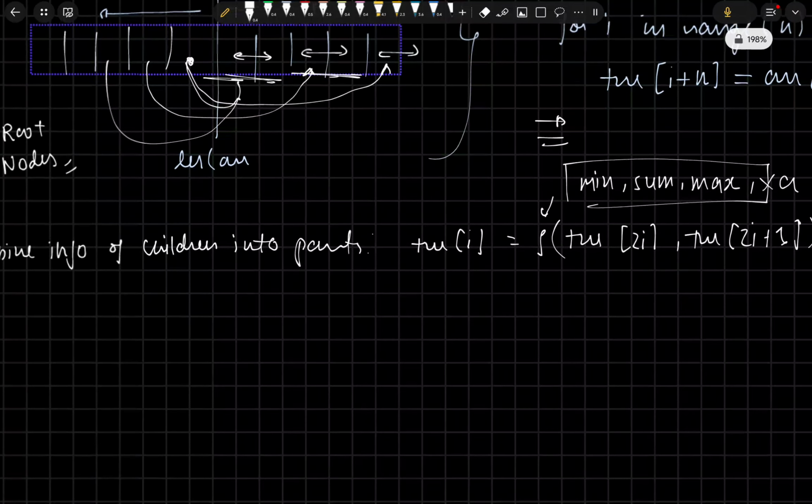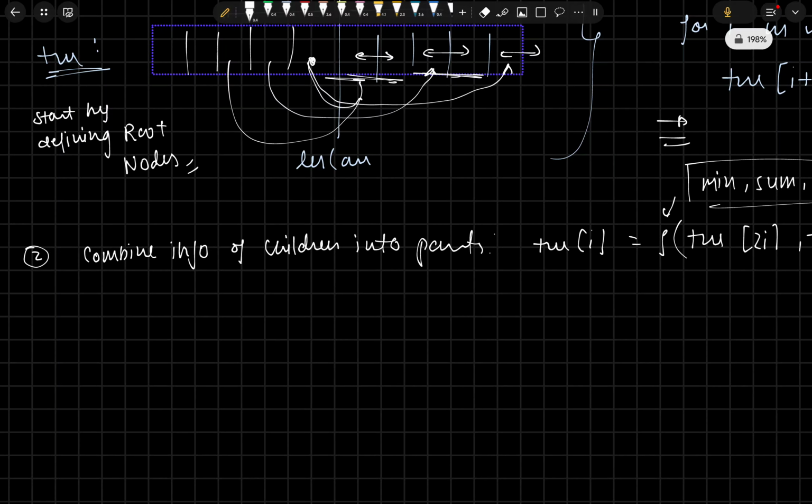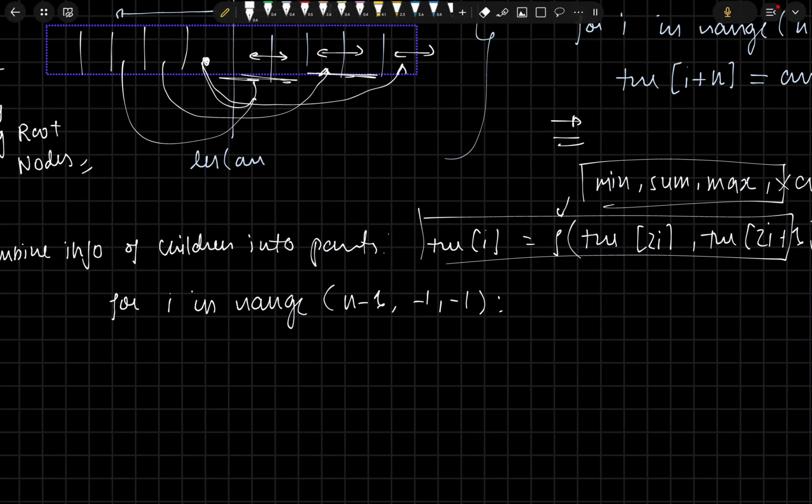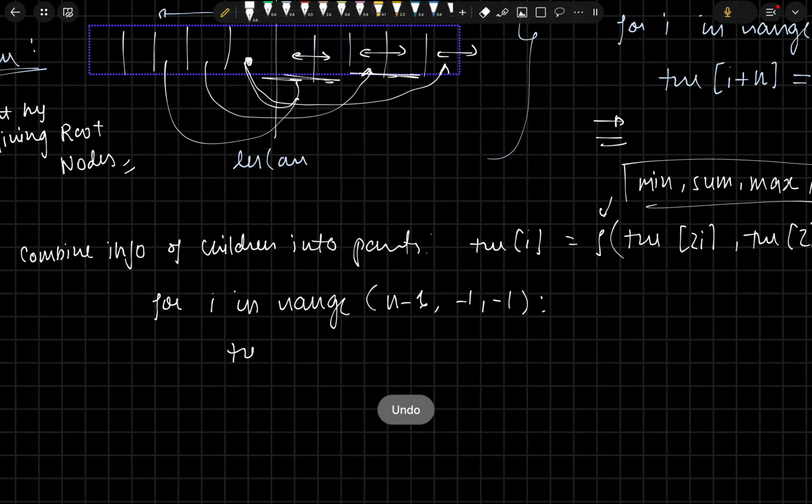Okay, so for i in range n minus 1 comma minus 1 comma minus 1, what I do is again this same thing only. So tree of i equals f of, here I am writing minimum, okay, because I am making a minimum tree. So minimum of tree of 2i comma tree of 2i plus 1.